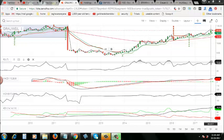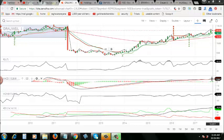Okay, now look at the MACD. The signal line is on top of the red line, and both are diverging. That is a good sign, and though the gap is not that much, there is still some small gap left there. And the histogram bars are populating on top of the baseline, which is another good sign, and they are in green. That is another good sign.